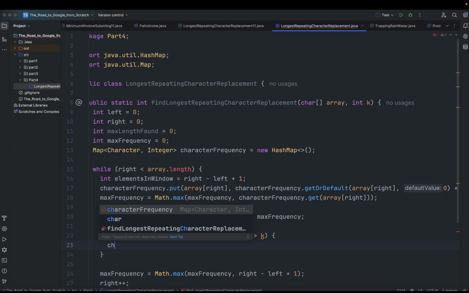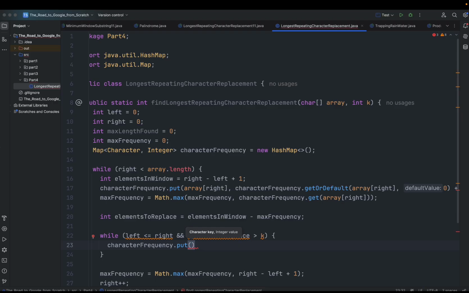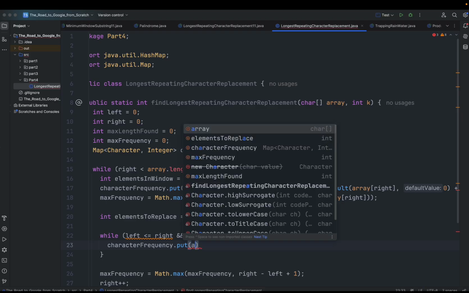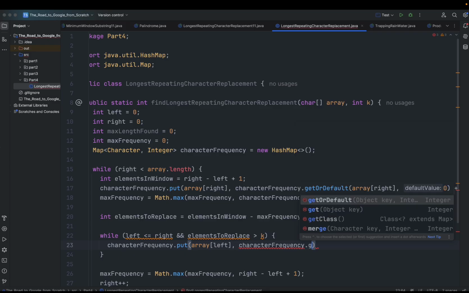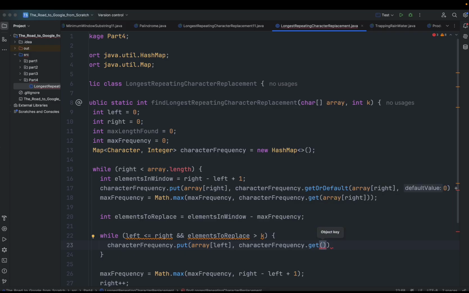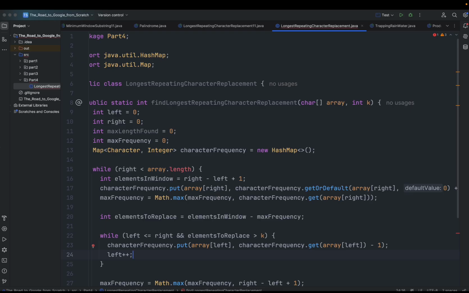So we take our map character frequency, as a key we will use not the current but the left element, because we move the left element, as I already mentioned, and we need to decrease the frequency. So we take character frequency, get array left, minus 1. Okay, and now let's move the left pointer to the next element.